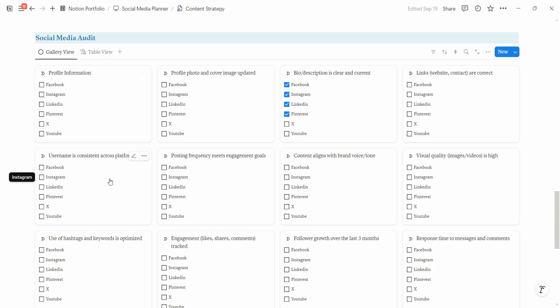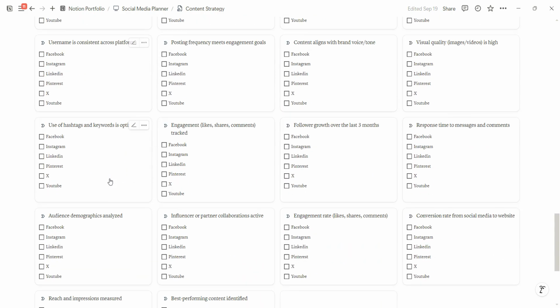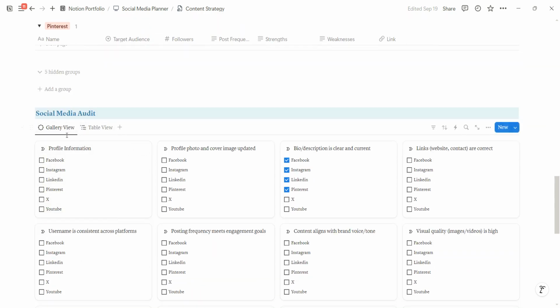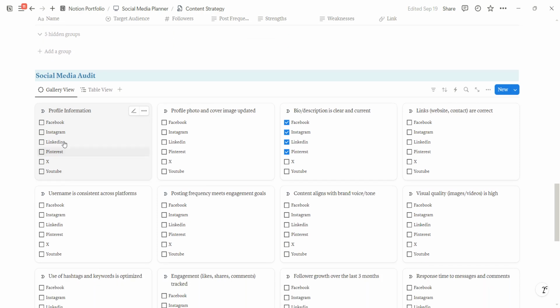And also we have the social media audit. If you want to do an audit for your social platforms, you just need to check if this is done for every platform.